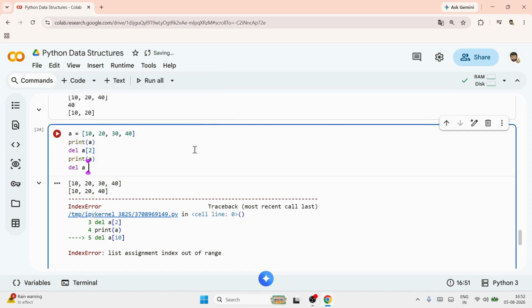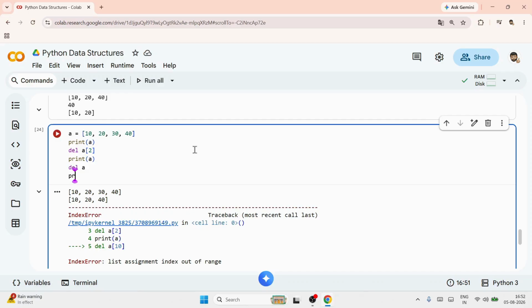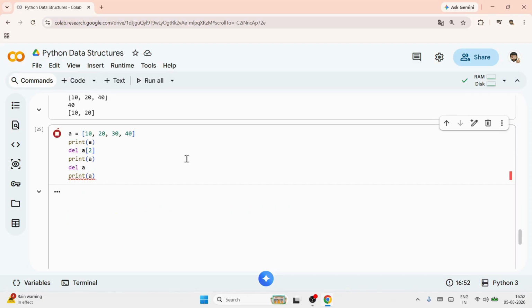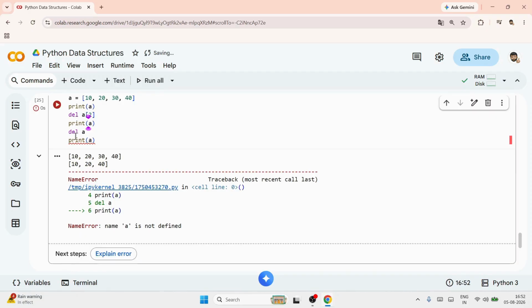Complete list ही destroy करेगा. तो अगर आप इसके बाद list को print करने गए, it will give you a name error. अभी name error आएगा, index error नहीं, name error. It will say there is no object existing with the name A. A नाम का object ही नहीं है, क्योंकि आपने वो object ही destroy कर दिया. Now there won't be a list with the name A existing. See. Why? Because you have destroyed the whole list only.